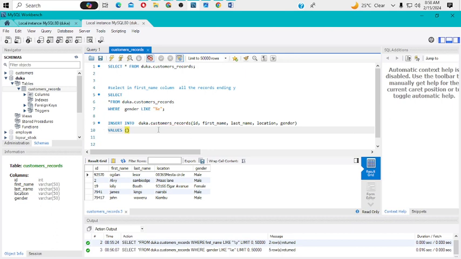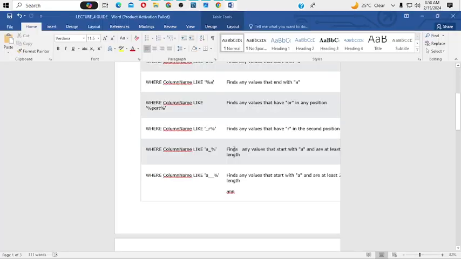So I want to insert a record that will enable me to illustrate this. I think I just have to put a name, so that we find any value that starts with A and has at least two letters.